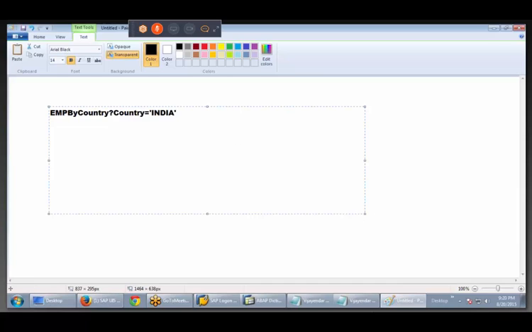So here EMP by country is the function import. It's the name of the function import, and country is the input parameter of that function import, and India is a value. You can also write it like this: employee by country, with country equal to US. So it will fetch US specific employee records. This is the syntax to execute your function import concept.